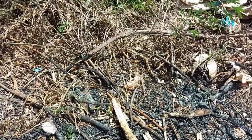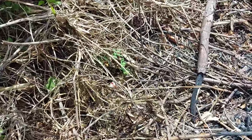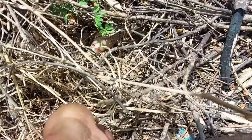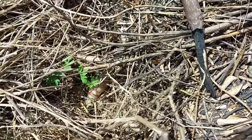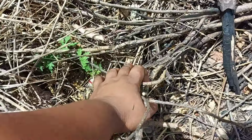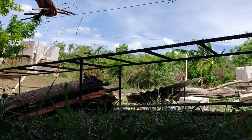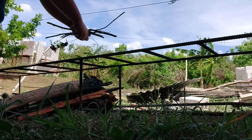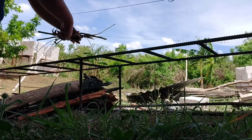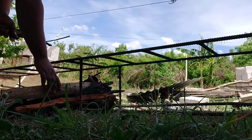All right, so as I said, we're looking for some fine pieces of wood, brem or breche. It has to be dry, well dry. So I'm just breaking up the breche, putting it on the fire, putting some on top and some underneath. So when I light it, it catches from the bottom and also from the top. So everything just catches quick.